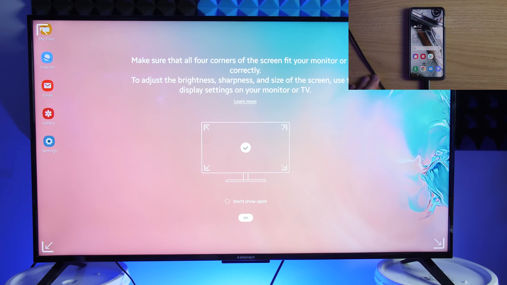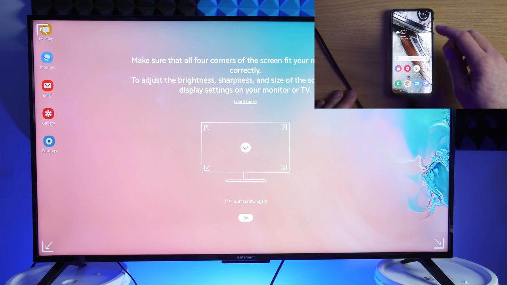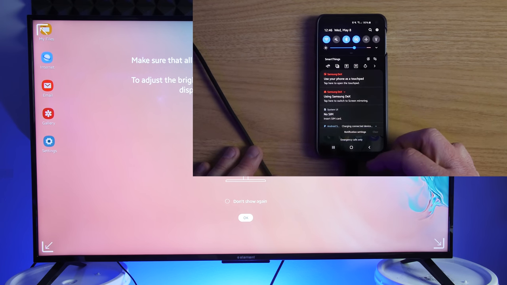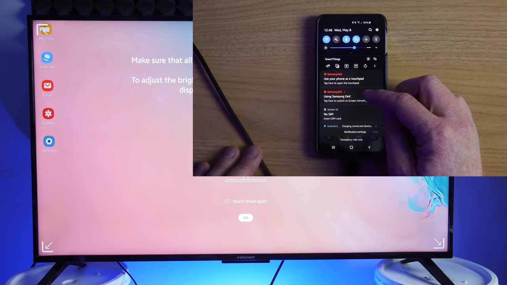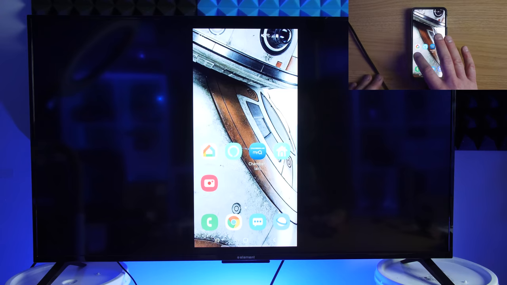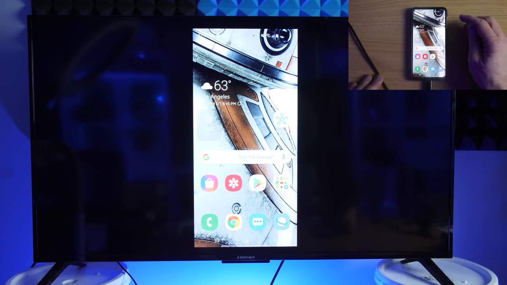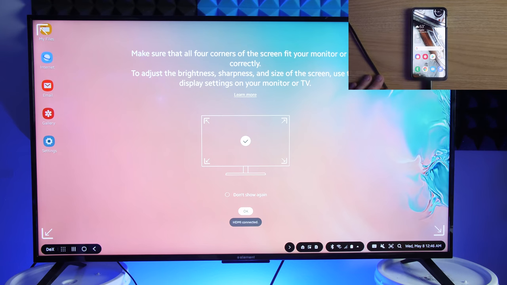So there was the Samsung DeX startup menu. Now, if you do not see the Samsung DeX pop up, it most likely will just start screen mirroring your phone. So all you need to do is pull down the notification tray, and then here you have an option to switch from using DeX to switch to screen mirroring. So if I tap it now, it's then just going to mirror my screen, so whatever I see on my phone, it's going to show up there on the TV. But if I want to go back to DeX, I pull this down, and it says Samsung DeX is available. I tap there, and then it can go into the full Samsung DeX experience.